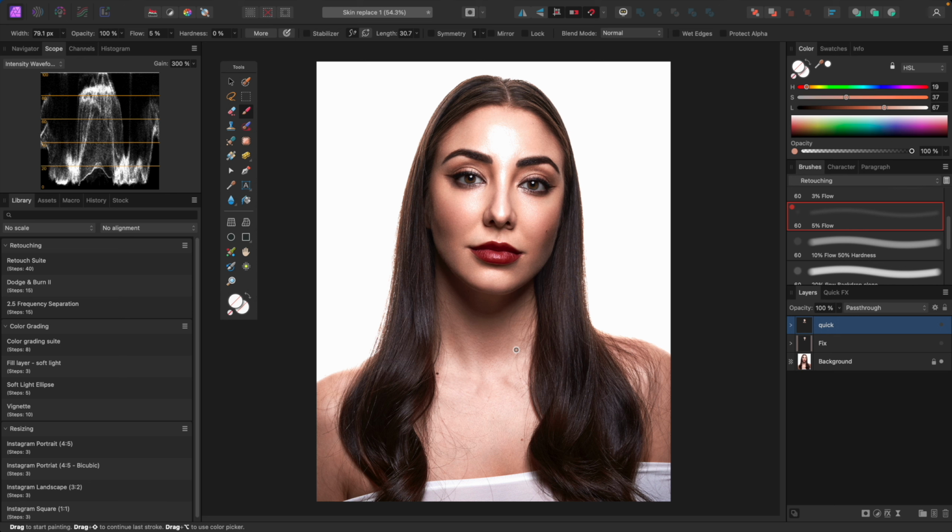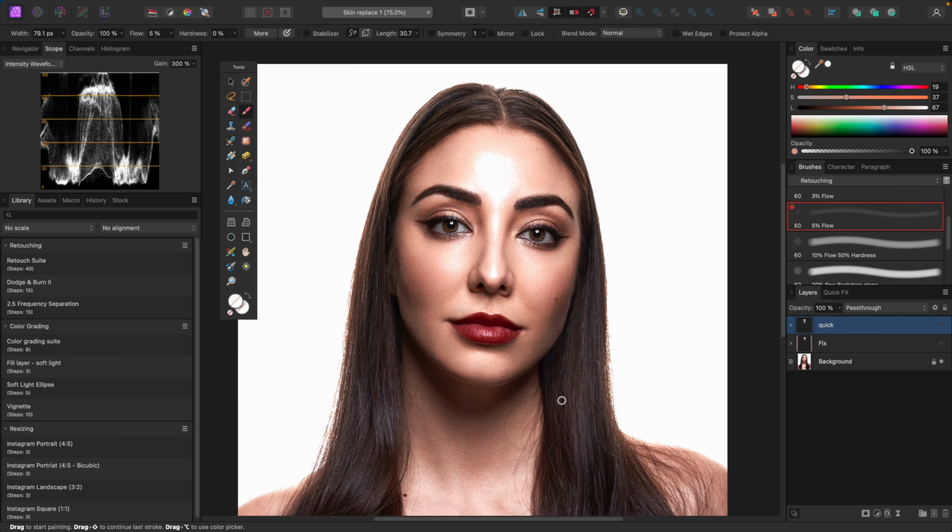So I'm going to show you a method that I came up with recently that I think works pretty well, and you have a lot of control over each step. What we're going to do is basically create 3 layers: a base color layer, a noise layer to create some tonal variation, and then a skin texture layer. And then we have the ability to adjust each of those layers individually, giving us a lot of control over how realistic we can make our skin look.